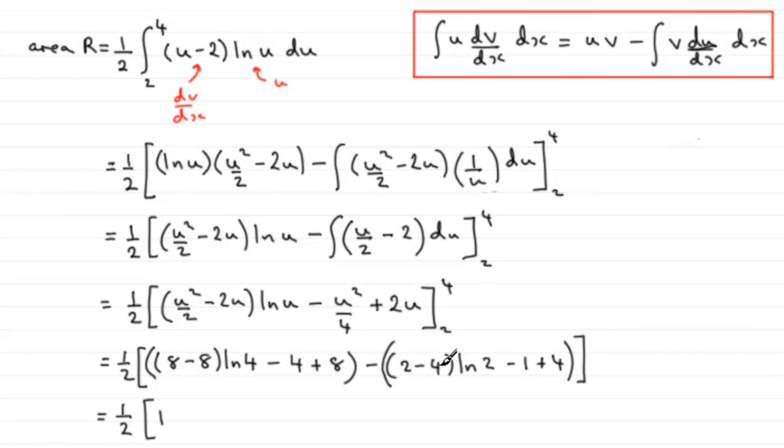Then it'll be minus minus 2 natural log of 2, which will be plus 2 natural log 2. And if we close the bracket there, there's your answer. Or you could expand it and just get a half plus the natural log of 2. So I hope it's giving you an idea then how to work that integral out.